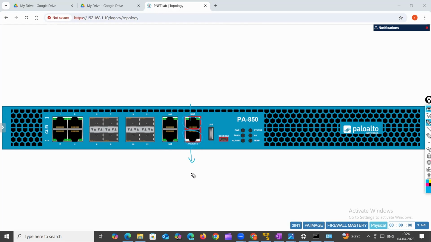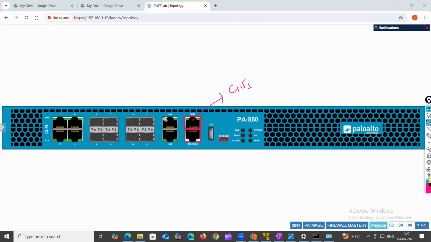So we don't need to use the rollover cable, I mean the console cable, to connect to the console port and access through CLI. It's not necessary, because you can directly access the GUI after connecting your management network to your Palo Alto firewall management interface.